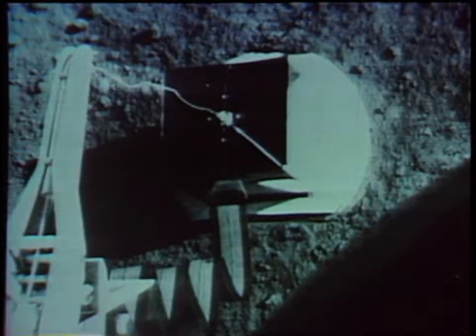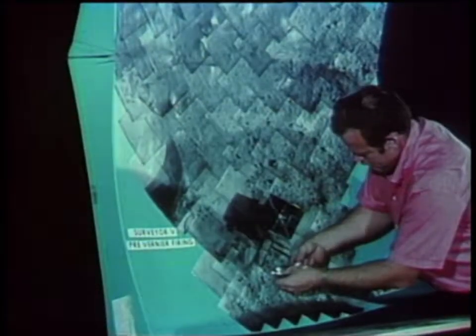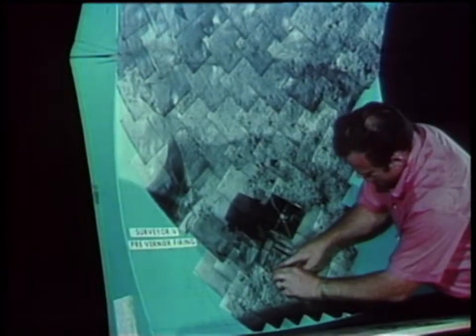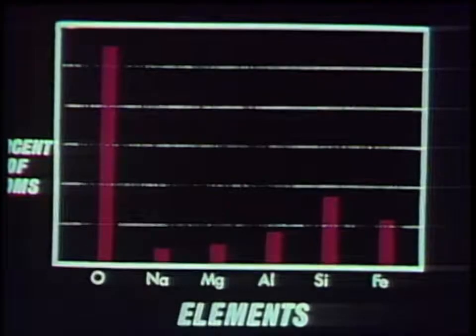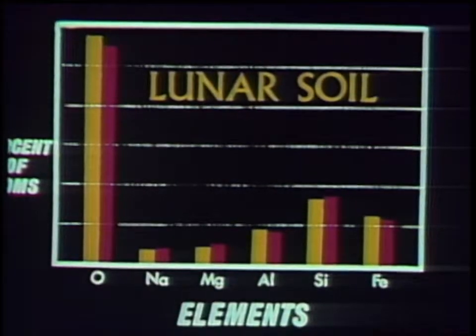The first lunar chemistry set is shown in this picture, ready to do its job of analyzing the composition of the lunar soil. At the Jet Propulsion Laboratory, work continued on the mosaic, showing details of each of the Surveyor landing sites. In all, Surveyor 5 sent more than 18,000 pictures during the first lunar day and transmitted a total of 86 hours of alpha scattering data. Perhaps the most eagerly awaited of the Surveyor 5 results were those from the alpha scattering instrument, which provided the first direct measurements of the chemical composition of an extraterrestrial body.